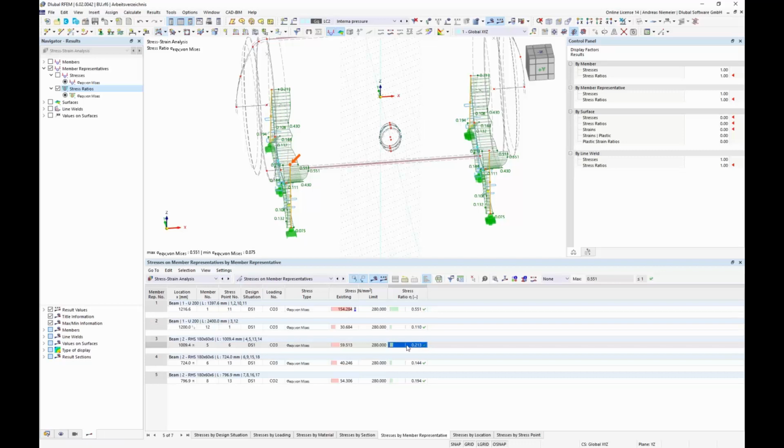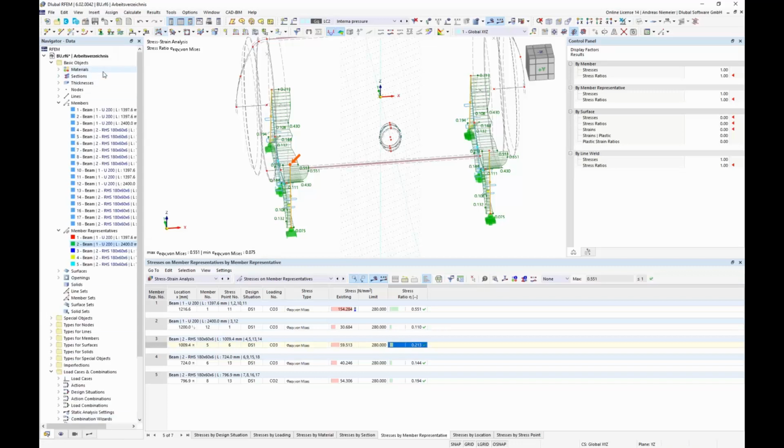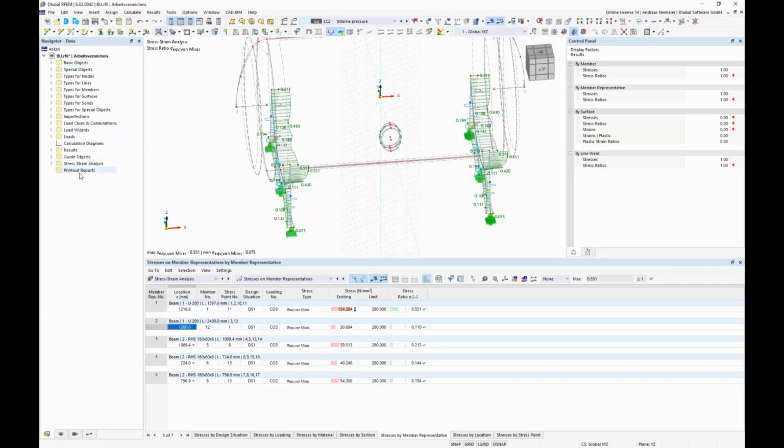And because I just mentioned documentation so often, now let's set up the documentation in the last point. The documentation is also defined in our program here on the, let's say, bottom point. So we did modeling, we did loading, we did results, and now let's print results in a printout report. For this, I create a new printout report.